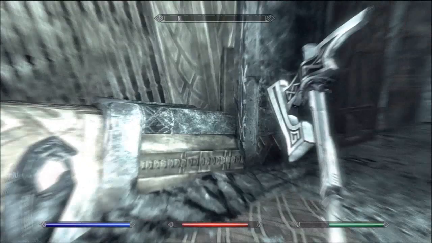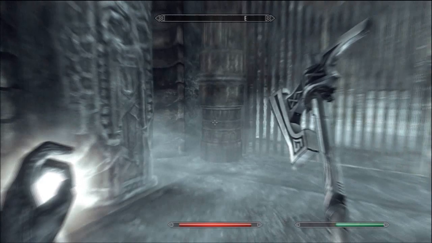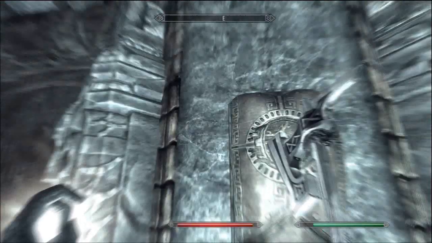Because there's got to be a way to open the door. They won't just have a not openable door. Maybe I did it just then. No. I guess it would be backwards thinking to make you go back to open a door. I've just got to be missing the button. It's just a matter of where is this button I'm missing.